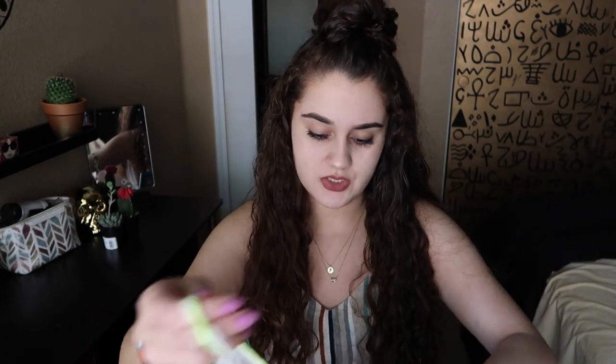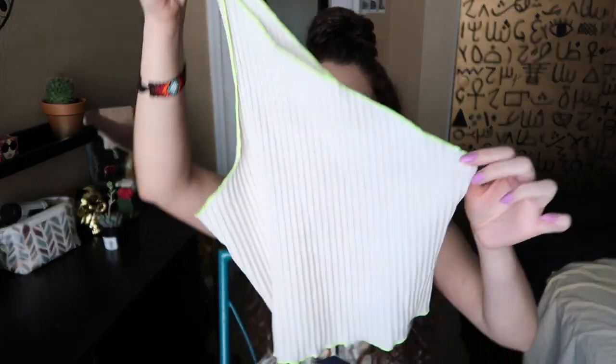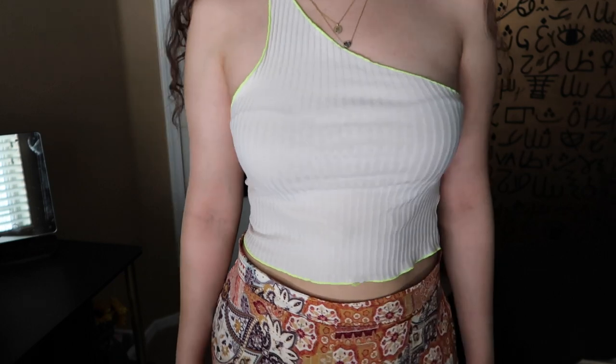The first thing that I got here — let me check if it's messed up — is this shirt right here. This is the cutest little crop top ever, it goes with a lot of stuff. I just like how different it was. It kind of reminds me of like Tarzan — same one just in a different color, because you know, why not.